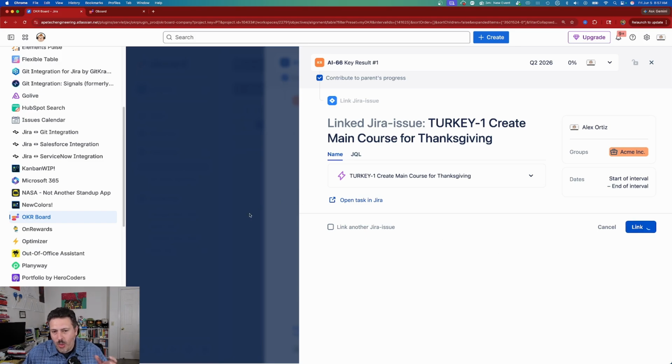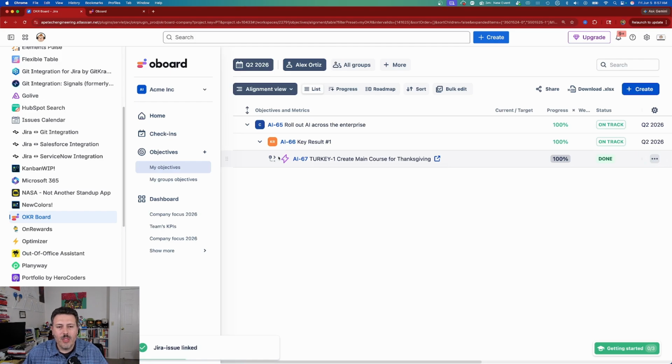And now all of the work that's associated with that, back on this dashboard, is going to show. And so if I had other stories and tasks and bugs and other epics that I wanted to track, all of that comes into this single view, so we have full traceability.